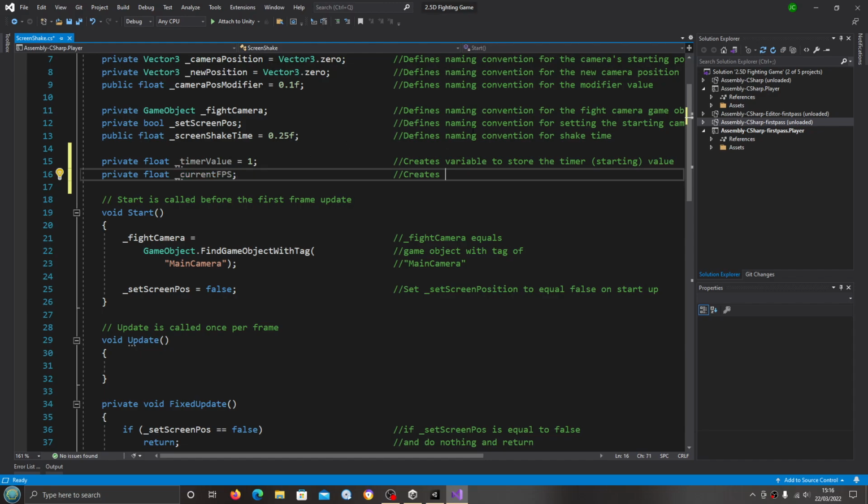So I'm just going to use the float variable for that reason. Again, I'm putting the same comment in as before, but this time just add in current frames per second on the end of that.